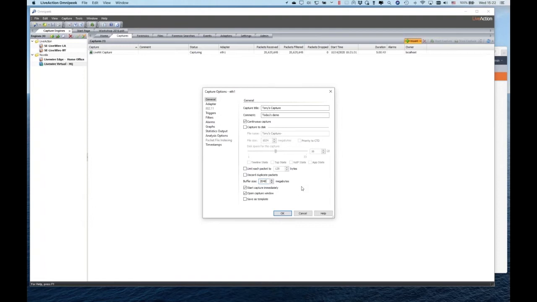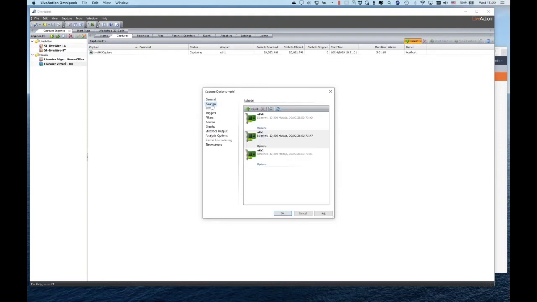This is a memory buffer, so as you capture packets, initially they are stored in memory, in the RAM on the appliance, or if you're doing this on your laptop, on your PC. This is like a circular buffer, and then the packets are stored from this buffer into disk. So normally I set this to a reasonable size, like 2048 megabytes, for example.